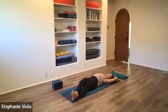Banana asana. So you're making a shape that's similar to a banana with the body, getting into the whole right side of the body, but hopefully the left too.